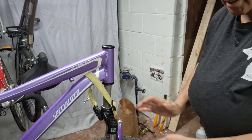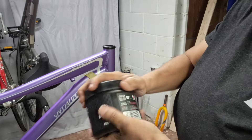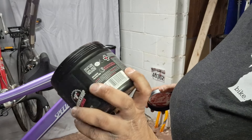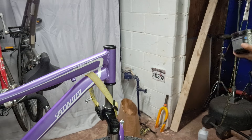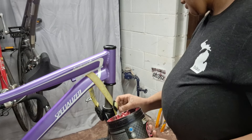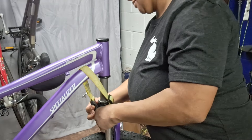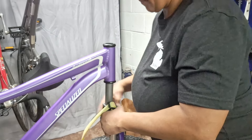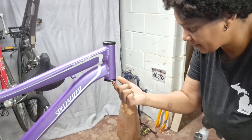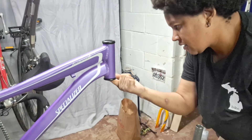I'm using Muck Off Bio Grease. I hate the way it smells, but it's biodegradable. Most of the Muck Off stuff I've used I've actually liked, so I don't have any real complaints. Let's go ahead and unsnap this. So you want to take some grease on your finger and just tip it if you need to, move things how you need to be able to see, and just put some grease in there.